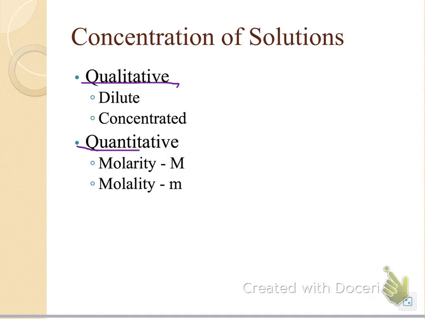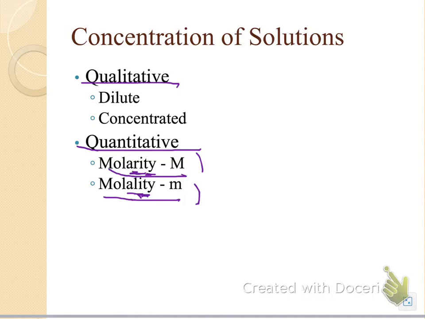We can get quantitative, though. We can put numbers on the concentration using what's known as molarity and molality. Now, this is kind of done, of course, to make it confusing, but the terms are very similar. Molarity has an R, molality has a T. Molarity is a big M, molality is a small m, so you have to be very clear about what you're writing or what you're reading. Okay, so they're similar but different, so we have to be able to determine concentration both ways.